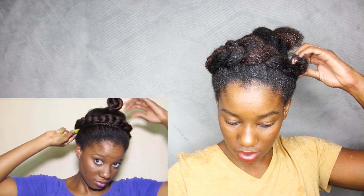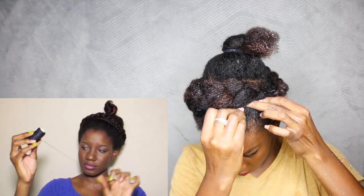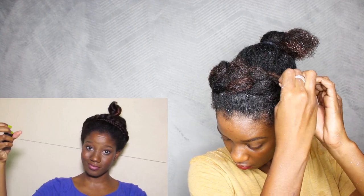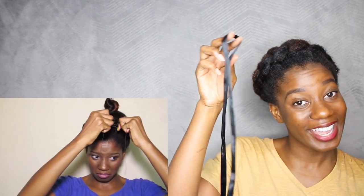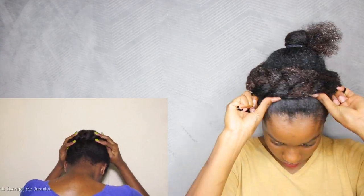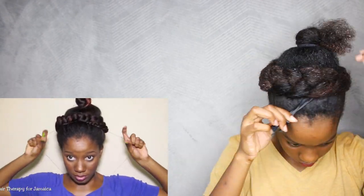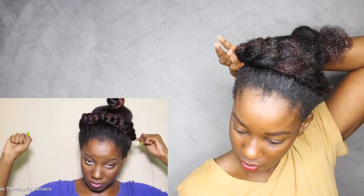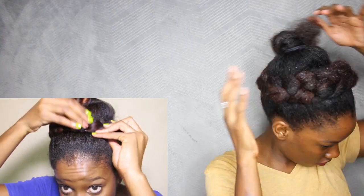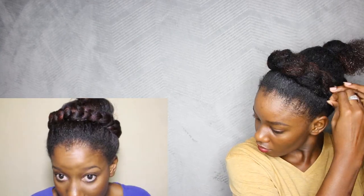Now with the end of that plait, you're going to pull it as tight as possible and place it under the braid and secure it with a bobby pin. You're going to cut a nice lengthy piece of weaving thread with your scissors. Weaving thread can be a little harsh on your hair strands, so I'm going to opt for something a lot gentler — I'm going to use my satin ribbon instead. What you're going to do is wrap it underneath the braid so that it kind of pulls it down towards the head, to give the illusion of an actual bun. Anywhere you see that plait showing, tuck it under the main braid — you want to see just one braid going all around the head, so tuck it under and pin the main braid over it.